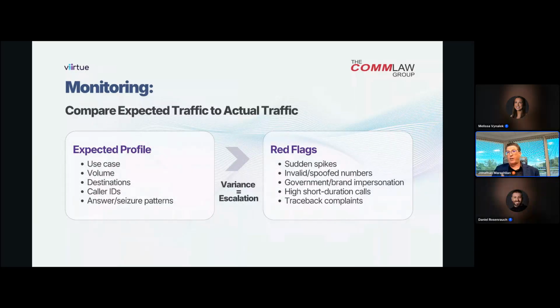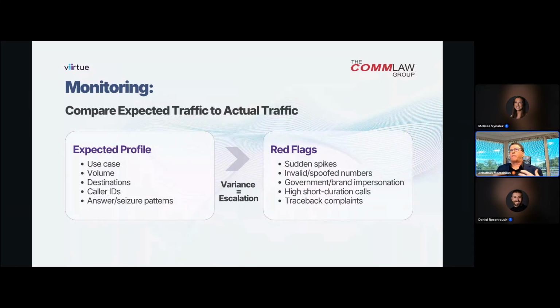And that process should be relatively simple. Who reviews it? What data do they look at? When do they contact the customer? When do they restrict traffic? When do they suspend? When do they terminate? And where is that decision documented? That's the loop. Variance equals escalation. Maybe small escalation, maybe serious escalation, but escalation nonetheless. Next slide.